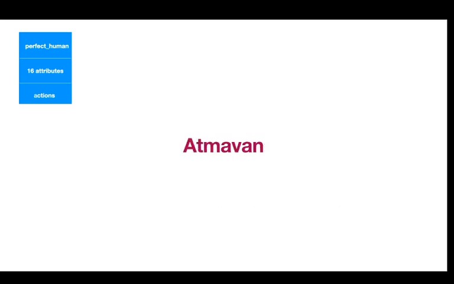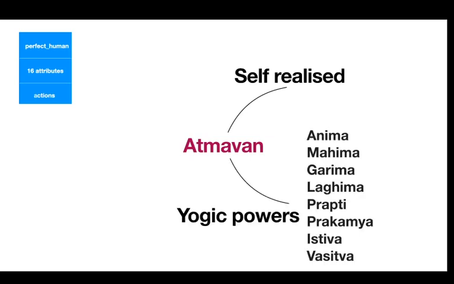Next is Atmavan, very spiritual in meaning, because Atmavan means the person who has self realization. The ultimate goal of Bharatiya traditions is to realize our true selves. The person who has realized that is called Atmavan, but in more realistic terms, somebody who has conquered himself is supposed to get the mystic yogic powers, Anima, Mahima, Garima, Lagima, and such 8 powers. Anybody who has such 8 powers is also called Atmavan.